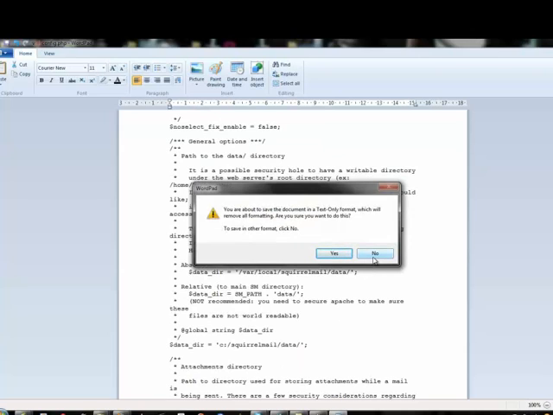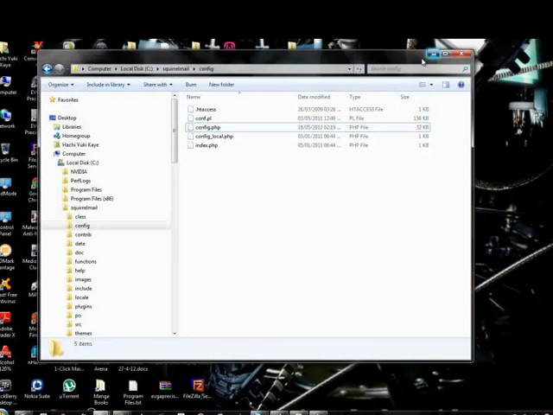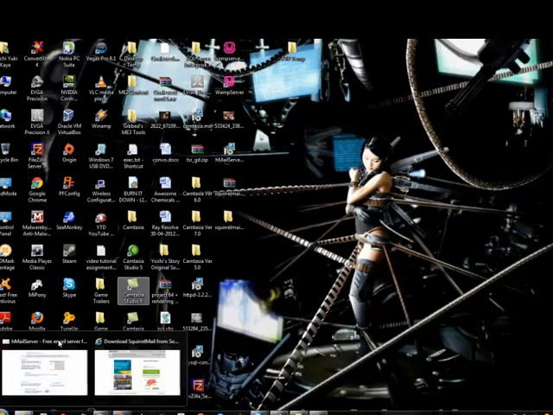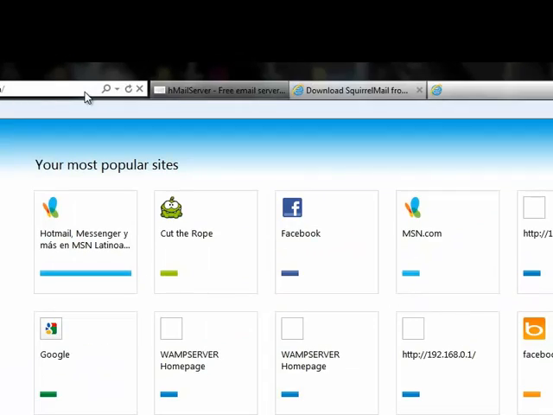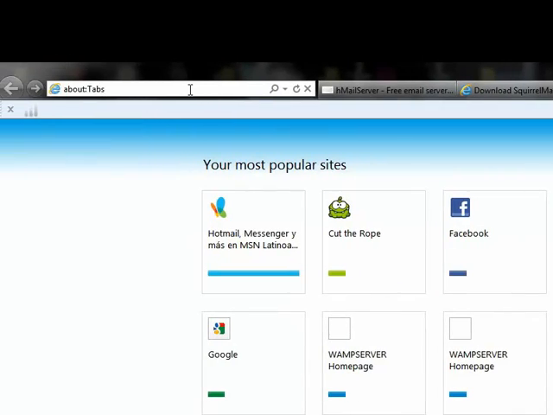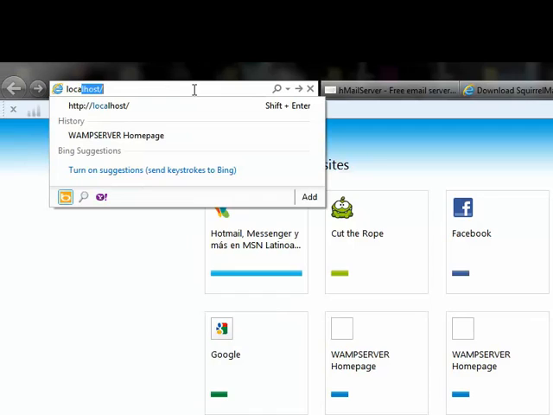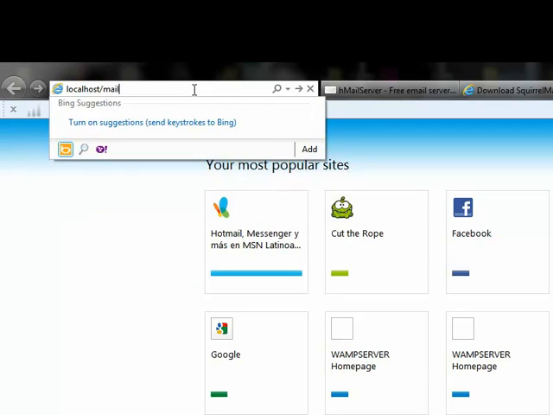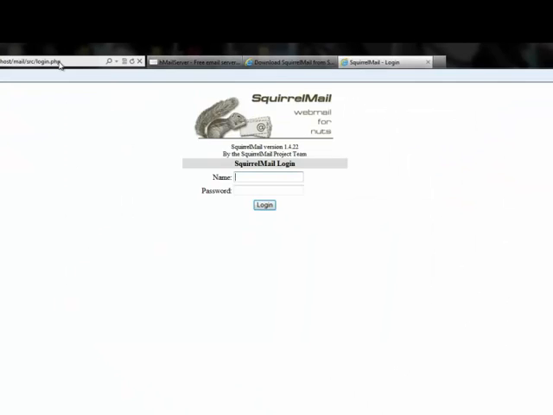Alright, I'm going to close this off, open up a new browser tab, and you're going to type localhost/mail/index.php, and there you go.